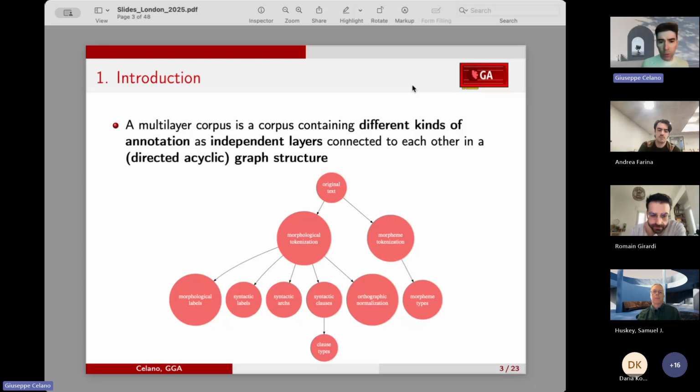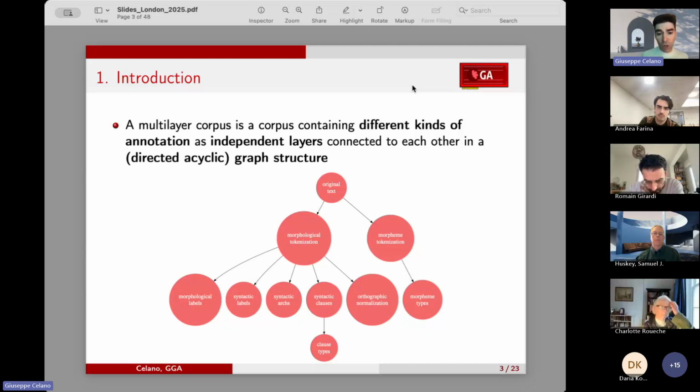So a multilayer corpus is a corpus where we have different annotation layers, which are kept separate, but they are connected to each other in a direct way or in indirect way.